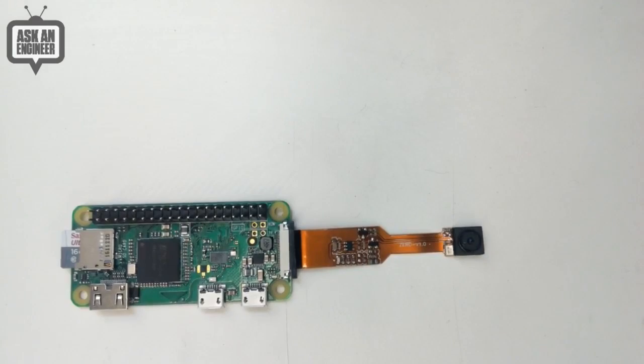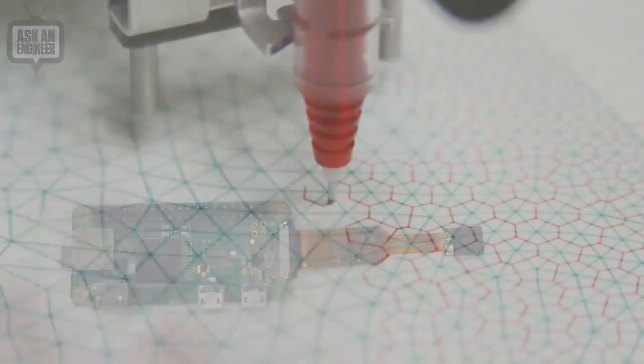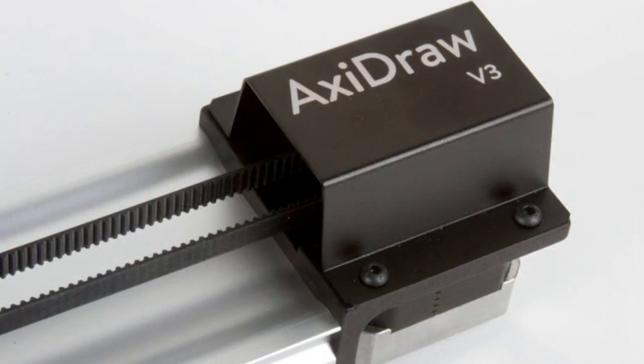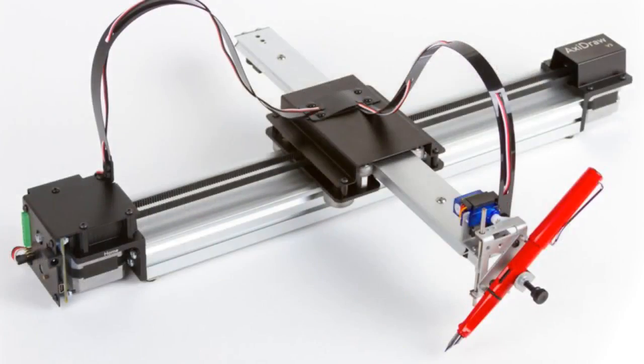I know. Look. Anyways, okay, next up. Ooh, the AxiDraw. This is from our friends at EMSL. We ordered these a while ago and they finally came in. This is the V3 AxiDraw. This is a really beautiful plotter.